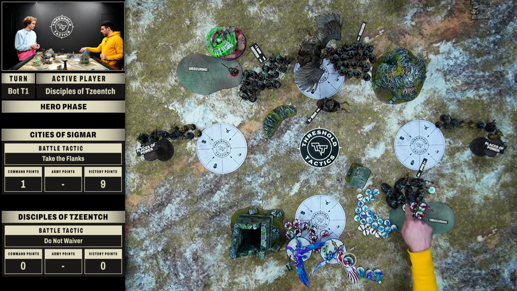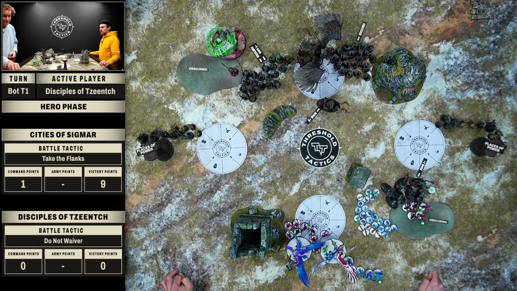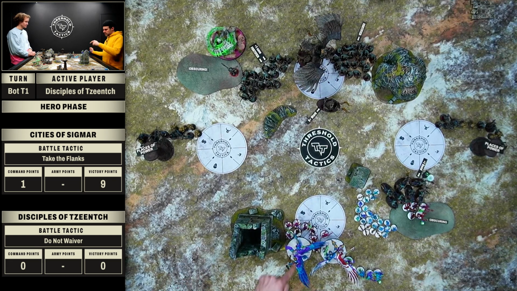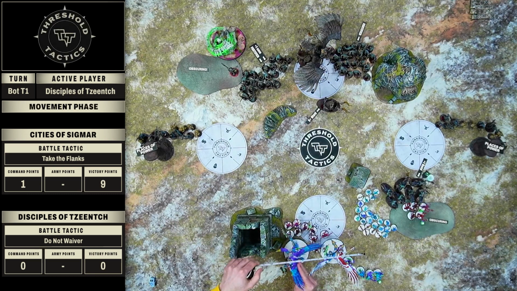The Changeling will also do the D3. Goes off on an 8. Changeling with Bolt of Tzeentch does 2 damage. So that's all of my casting. I'm also going to use his ability to replace this 1 with the 5. There we go, that's good, getting me close. So that's my part of the hero phase. You want to do something? Nope. Okay, so we'll go to the movement phase.